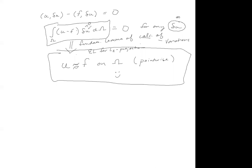These are also called test functions. I should have said that, test functions. And the word test has the right connotation here, right? You're testing. A test function, the way to think about it, is like a little teeny smooth bump. It can't be a single point, but it can get within epsilon of a single point, and that epsilon can go to zero. It can be as infinitely small as you want. And because there's an infinite number of these and you integrate against all these tiny little bumps over the whole domain, it reveals the behavior of the equations. And that's why we can then deduce pointwise equations, the Euler-Lagrange equations, from these integral statements.